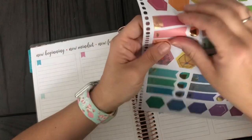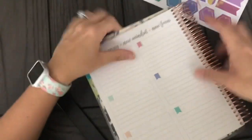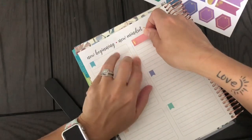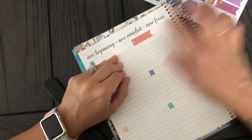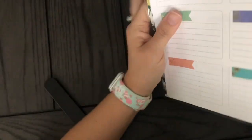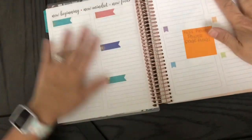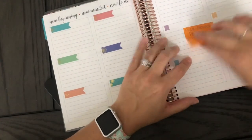So let's see, we'll take this one. And look, get ready to see my big freaking head in here. Can you tell I'm an amateur? Oh my god. I mean, if I did that every month, you'd never even know it was just a silly little flag. Look at that. It looks like it was supposed to be there. I knew I was gonna do that, but I have to tags.